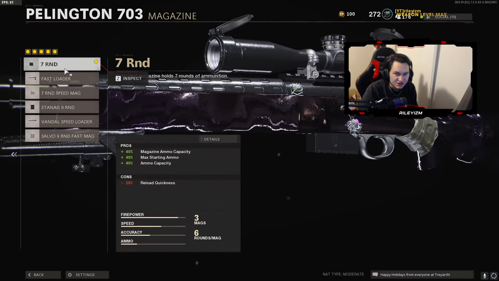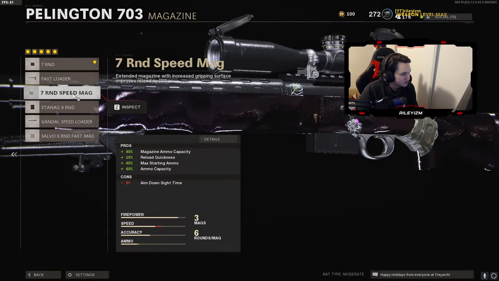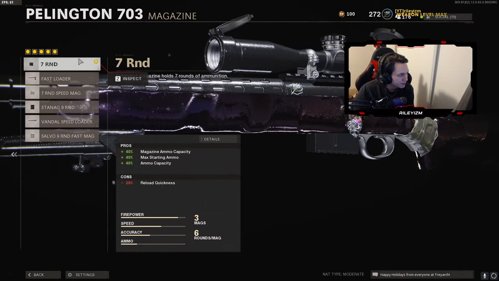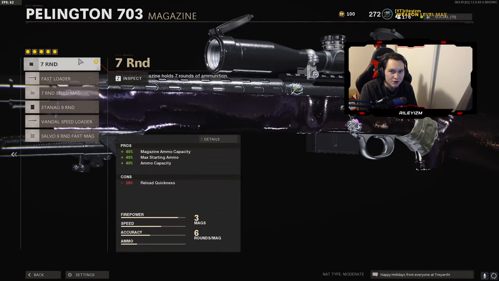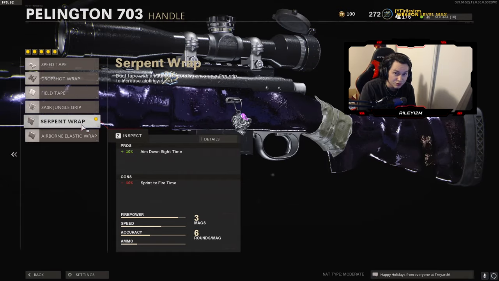For the magazine, I just run the 7-round standard mag, not the speed mag or anything like that, because you do lose ADS speed if you run the speed mag, so I run the 7-round mag. For the handle, this is a different attachment from my previous class setups. I'm running the serpent wrap.